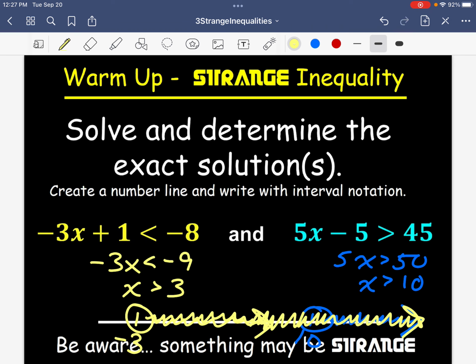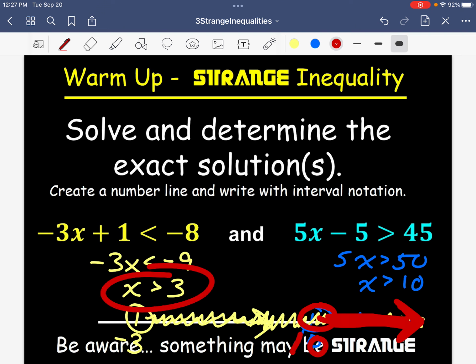regions overlap. Now, if you can see the colors, the regions are overlapping only in this red section. This red section where we have both the blue and yellow. You might say where we are just greater than 10. Well, yes, that is true, but what we want to realize is that I'm still greater than -3, and I'm greater than 10. So both of those are happening, again, in just the red section.